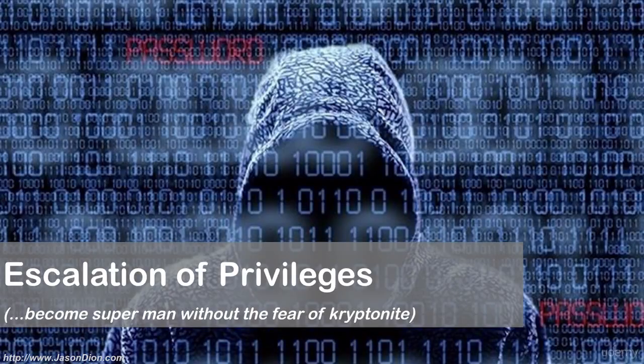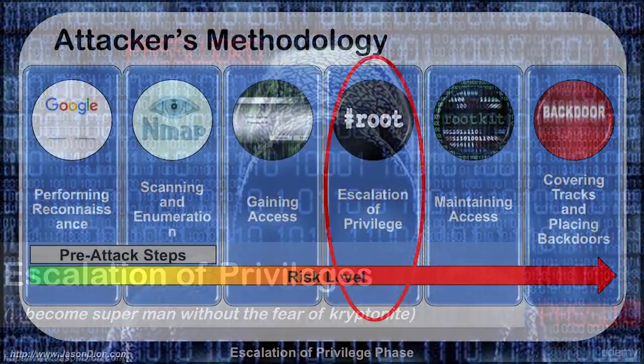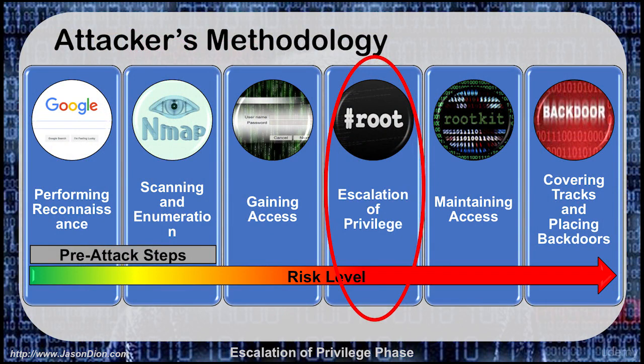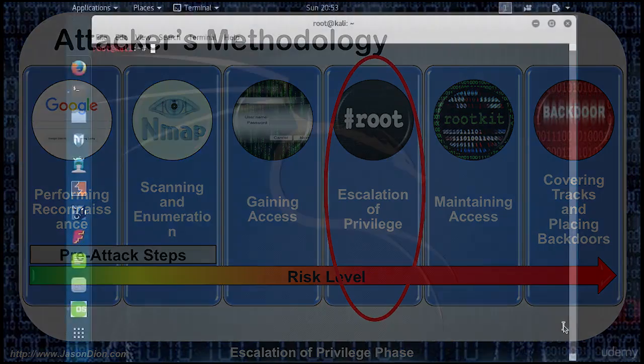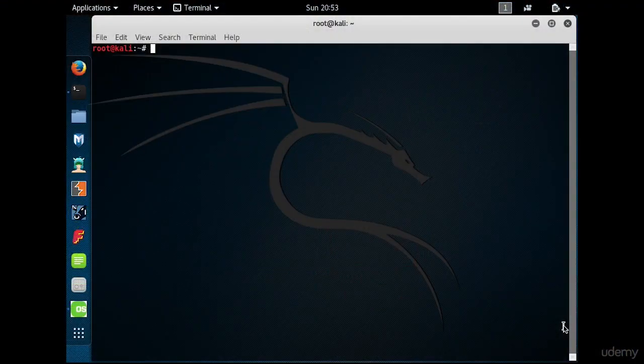So in this lab, we're going to work on escalating privileges. What we're going to do here is work on stealing passwords and cracking those passwords. Also, we're going to migrate around processes from a system level to a user level and back. To get started, we need to open up our Metasploit framework.